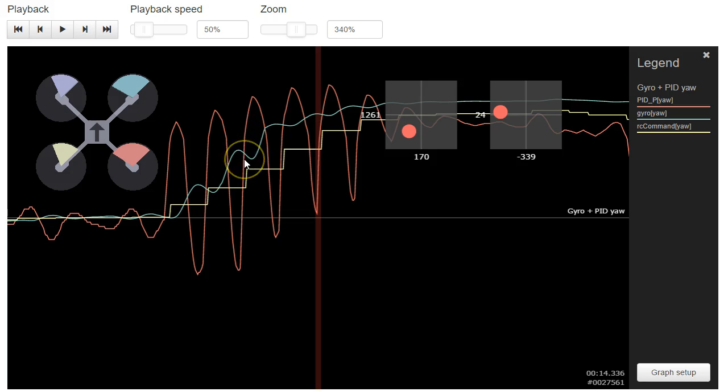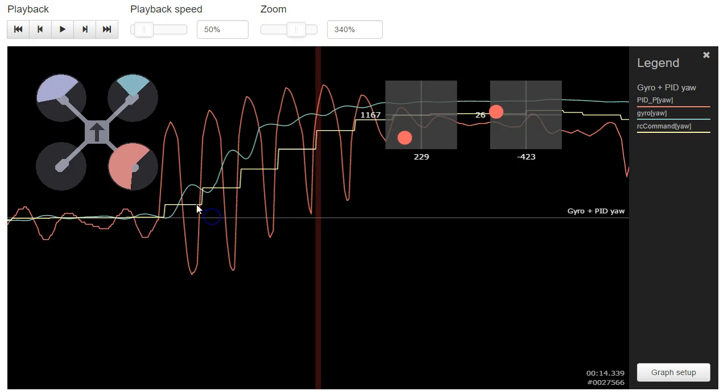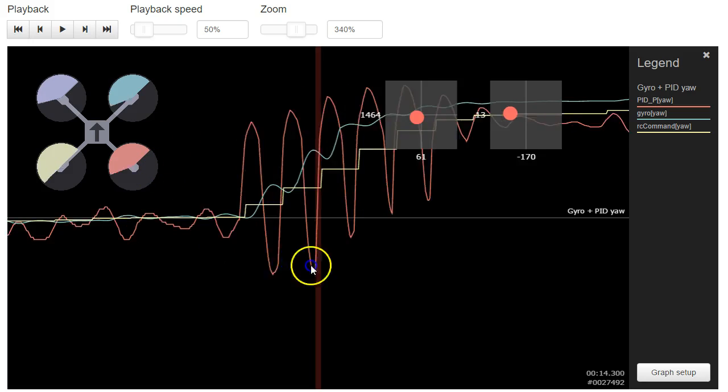The stair step normally comes out in the D term, because the D term is the derivative of P. In the moment where this stair step happens, error is infinite for that one time slice, and therefore error grows rapidly, P grows rapidly, and D grows very rapidly. So we normally don't see this come out in the P, but it seems like the yaw P gain is high enough that we're seeing this come out, because there's a very clear correspondence here between the RC command stair steps and the oscillations in the P term.